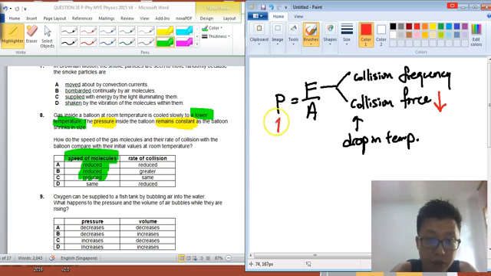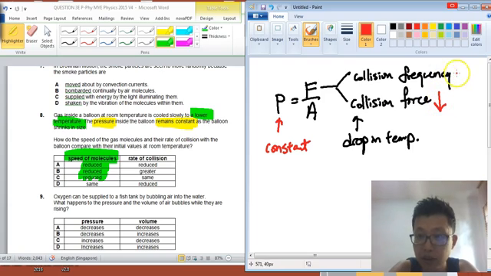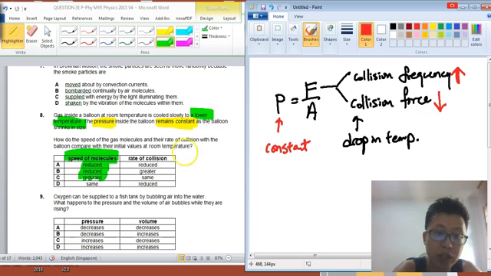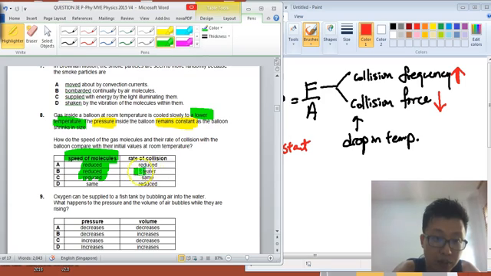Now, in order for the pressure to be constant, why is it that I say that pressure is constant? Because look here in the question, it says that pressure remains constant. The area is constant, so we know that there's no change here. So if we look at the force, when collision force decreases, in order to balance this decrease, the frequency of collision must increase, so that this increase in frequency would balance off this decreasing effect of the collision force. And hence, in your question, the rate of collision would actually be greater. Yep. So that is how it goes.